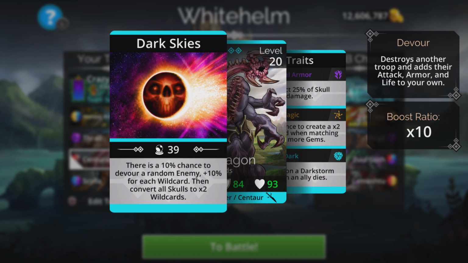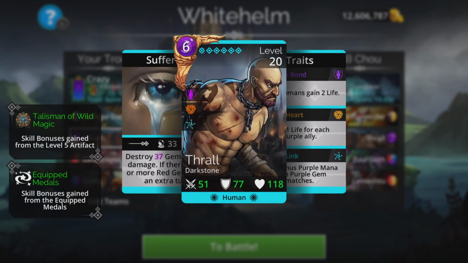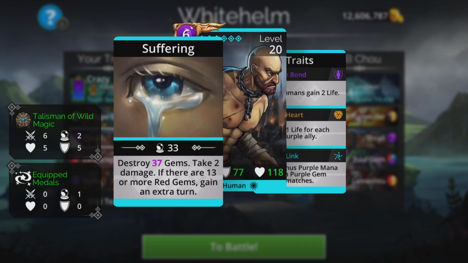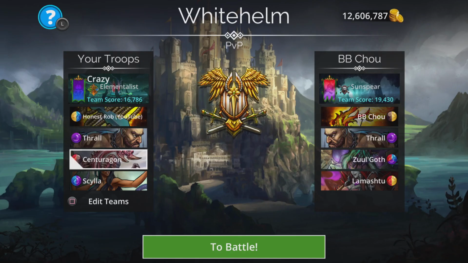So the idea is to get a 4 match with Skylar as quickly as we can, nice and early. Thrall's there as the extra mana generator if we need it. He only needs 6 to get charged, then destroys a load of gems and gets bonus purple mana too, so that happens really, really fast. And then we cast Centurion and just chaos happens.